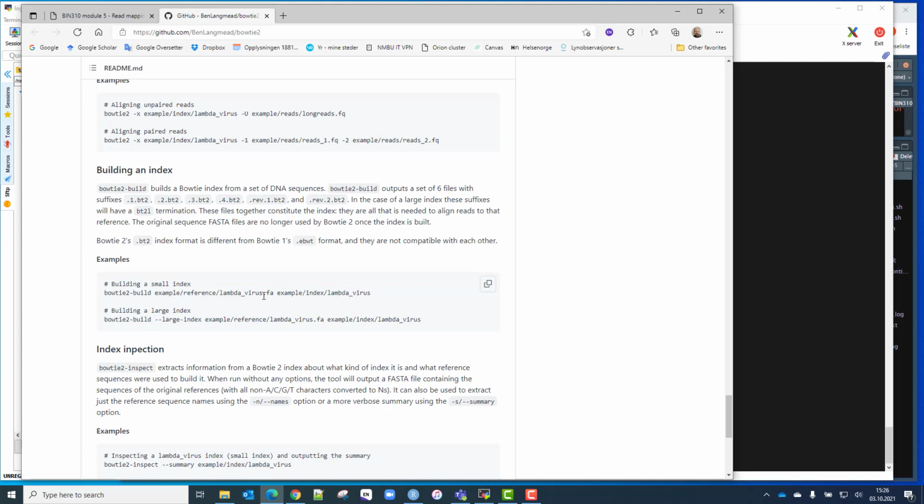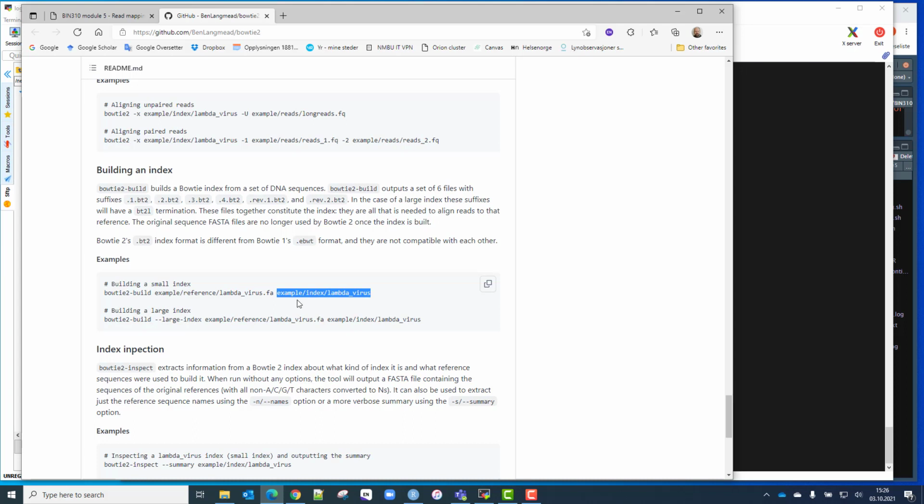How do I know? Well, I can see it's .fa. It's usually a FASTA file. And we can see that this FASTA file is taken from some folder called example with a subfolder called reference. And there is the file, right? And now the index is put into the example folder with a subfolder called index under the name lambda virus.